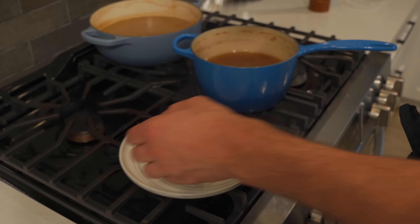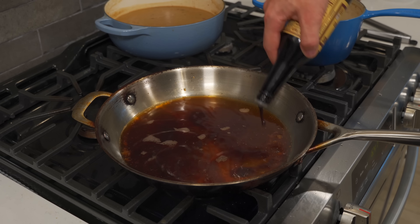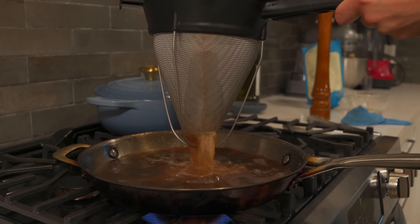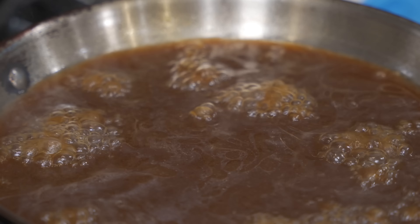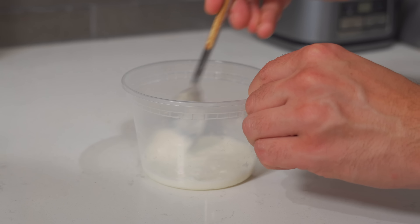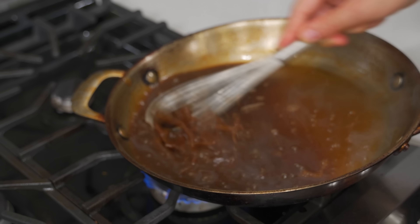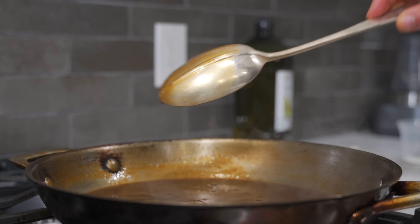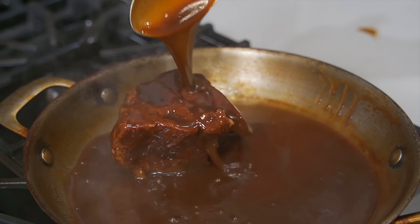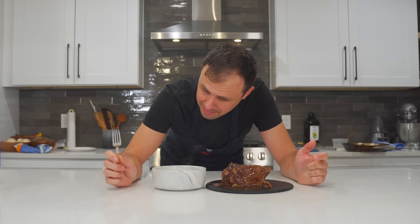For the second thickening method, I'm using a chuck roast that was cooked unseared for six hours as one large piece, then rested overnight in the braising liquid. I start with a non-alcoholic dark ale beer in a pan, reduce it by 80 percent, then add worcestershire sauce and strained beef stock. I reduce this down by another 60 to 70 percent. If you're using rich gelatinous homemade beef stock it may thicken on its own, but otherwise mix cornstarch with water to form a slurry and whisk it in little by little — be careful not to over-thicken. Add the large chunk of chuck back in and baste it with the sauce over low heat to warm it up.